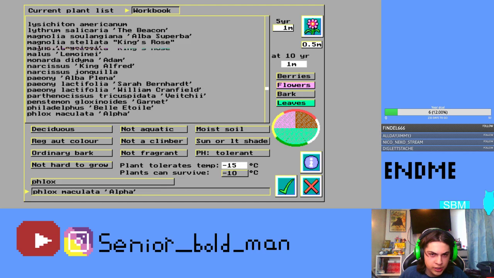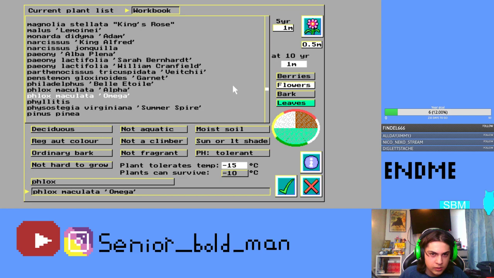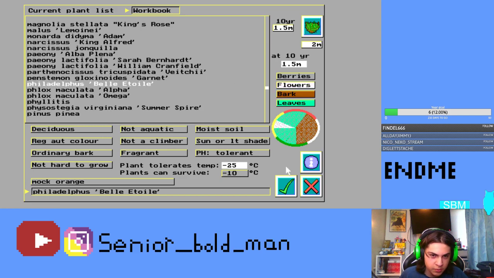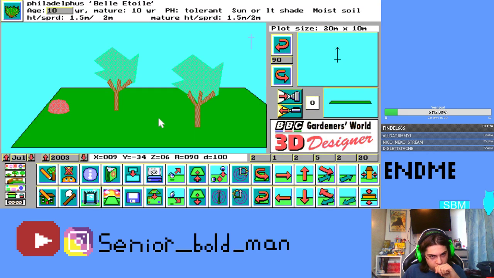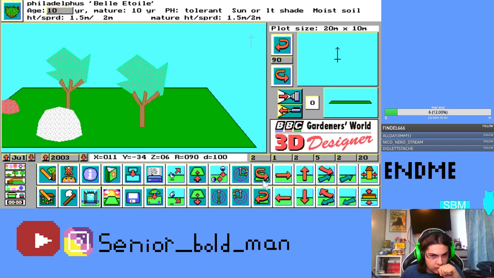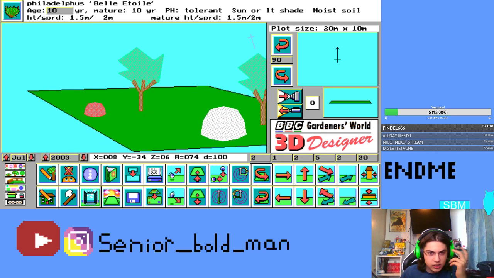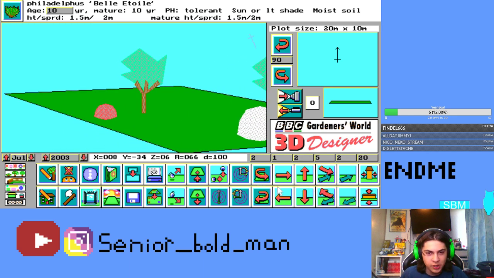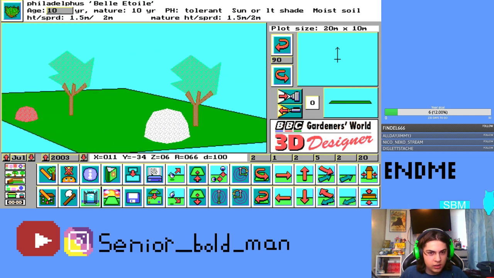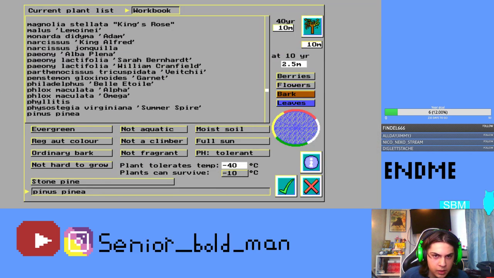Alright, so there are bushes. So there were bushes. Okay, there is a bush. Alright, a bush, that's good. Let's see how they look. That just looks horrible. It just looks like a pile of snow. I don't like it. Alright, so bushes, I mean, it appears to be kind of simple.